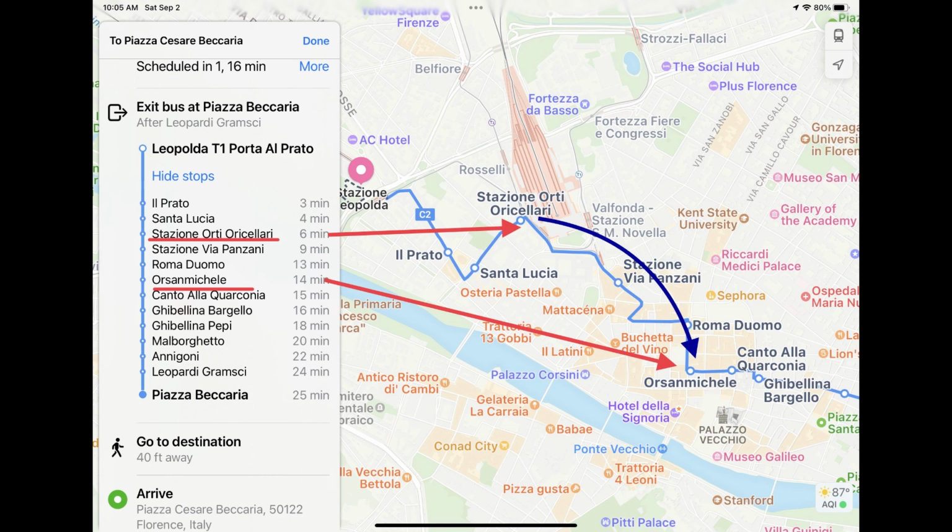When getting off the bus near my hotel, I'll be looking for a bus stop called Or San Michele. It'll probably be very easy to see because of 2 reasons. First, it's the first stop past the Duomo, which you can't miss. And the second is that Piazza della Repubblica is also a very big main piazza that I'll be able to see from the side of the bus.